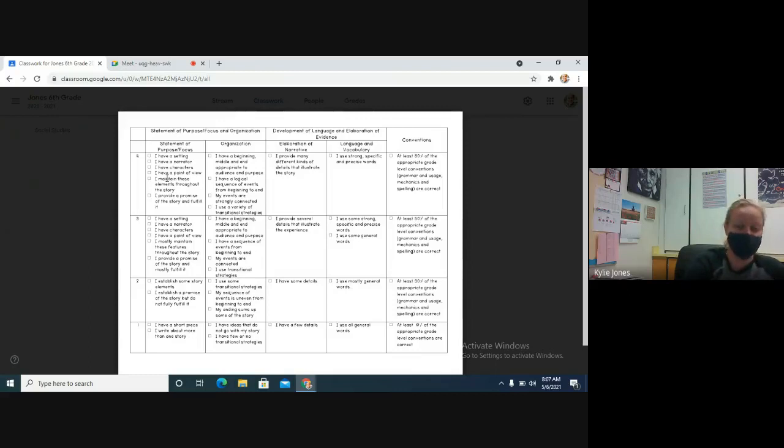You have a main character that mainly stays the same. If it changes because your story changes, that's fine. But if your story is supposed to stay in the same setting with the same narrator, same point of view, make sure it stays that way. If it does change, make it obvious that it has changed. Don't just suddenly change from one paragraph to the next. Give me a chapter title or something so I know that it went to a different character or whatever if it changes. Does that make sense?